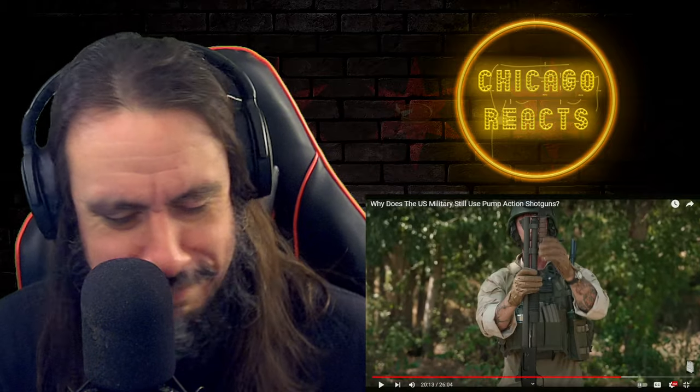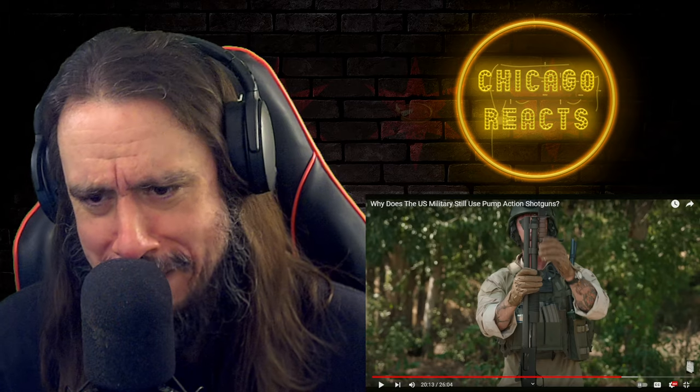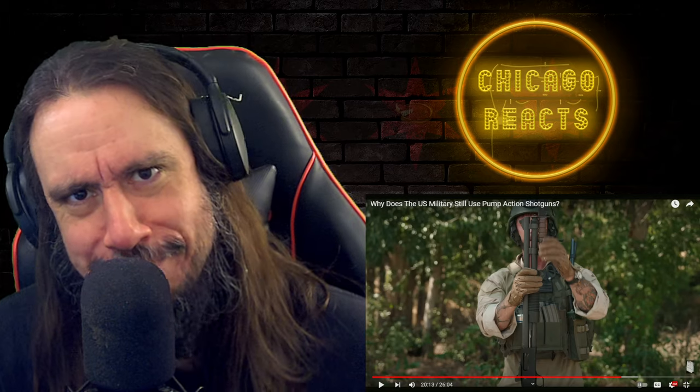Moving from there, we do have on the front end cap right here that reduced diameter right there. That is specifically for mounting the bayonet to the front right here. I'm willing to bet a Marine did that. They said, hey, listen, we're gonna have a shotgun, but we're gonna put a bayonet on it too. And no one argued back.